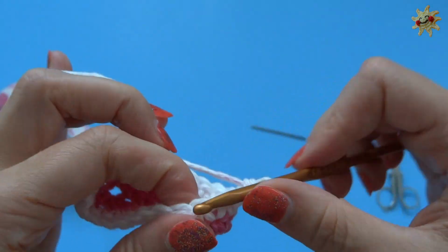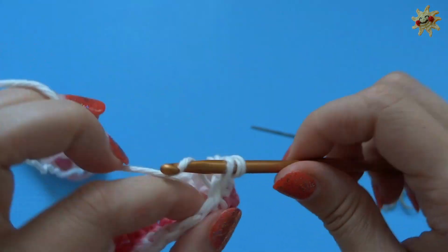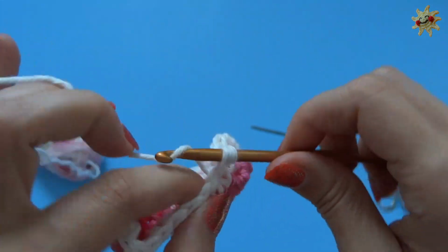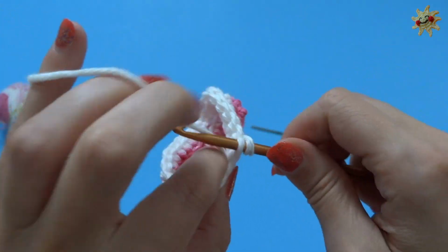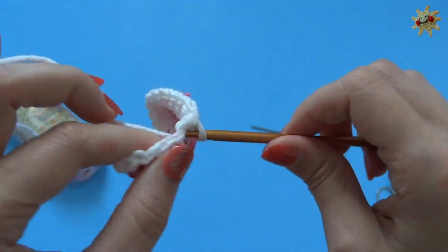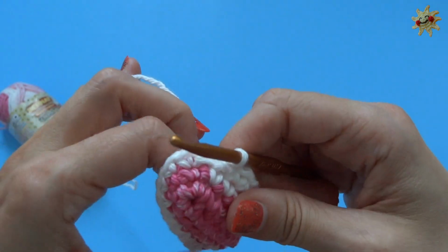Now, eventually, this is going to curl itself into an oval, sort of a rounded rectangular little bag. And as you can see, I'm just coming to the end of my third row again. So this is a really quick little project. Now, you can also do this in half double crochet if you want to, but just remember when you start your row, you need two chains, because two chains is the height of a half double crochet instead of one.